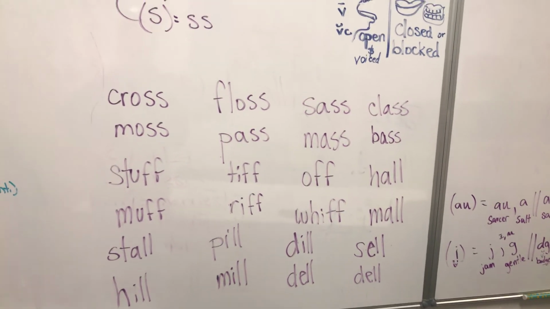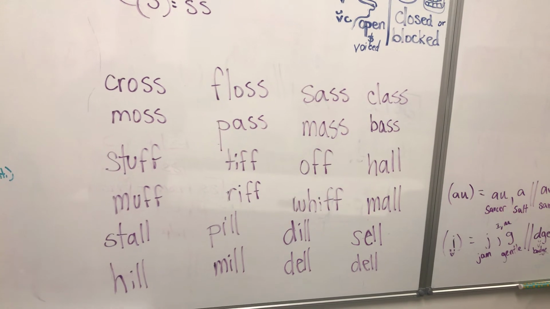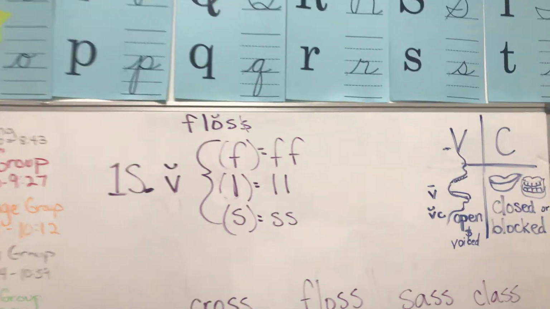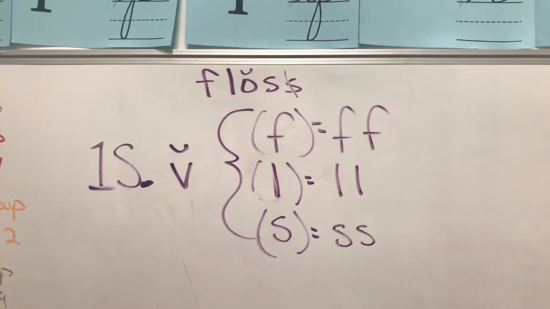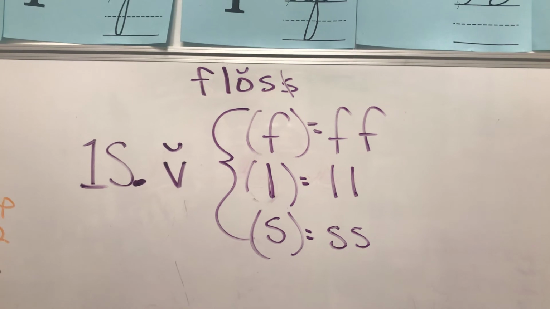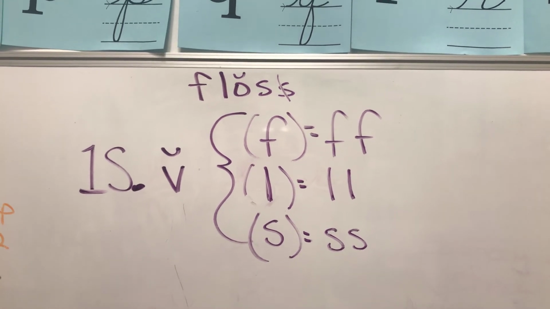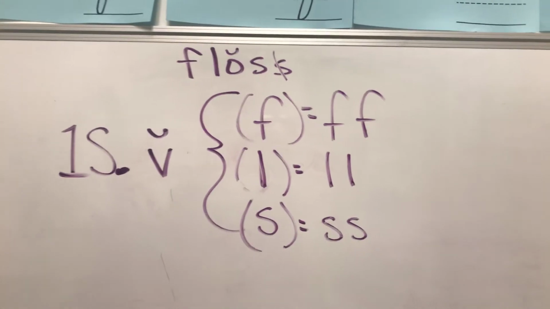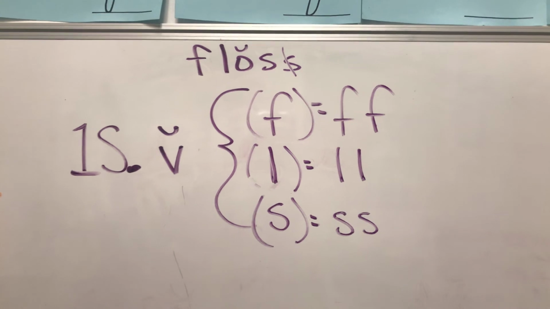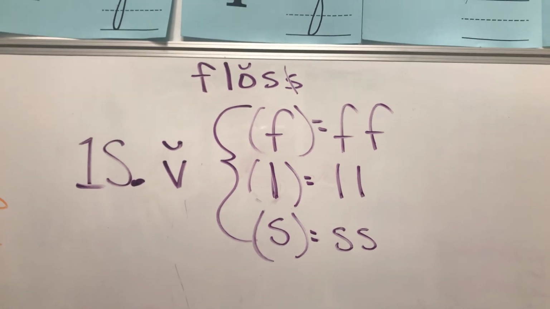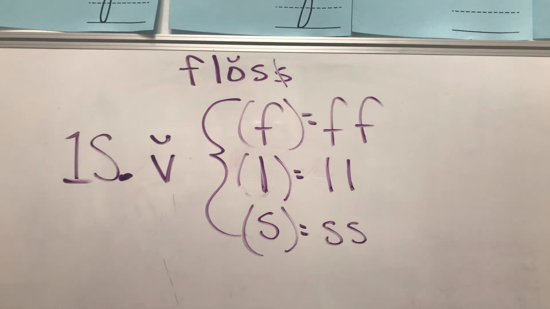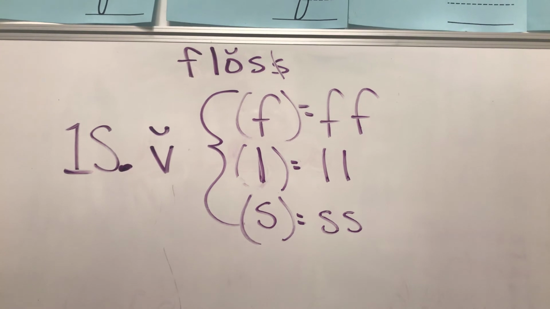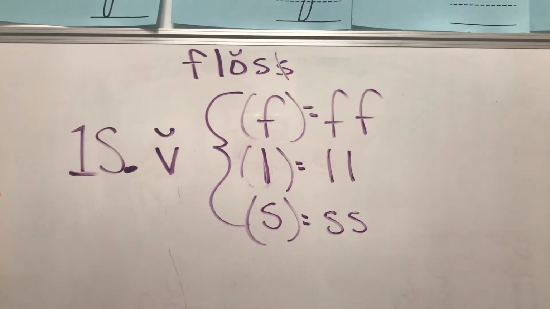All right, so knowing the FLoSS rule can help you with spelling in many ways. And here it is. Our FLoSS rule is, if it is a one-syllable, S for syllable, word, an English word, called a base word, with a short vowel, and it ends in the F sound, the ul sound, or the S sound, you're going to double the F, double the L, or double the S when you write it. And it's called the FLoSS rule because the word floss covers all of those bases.